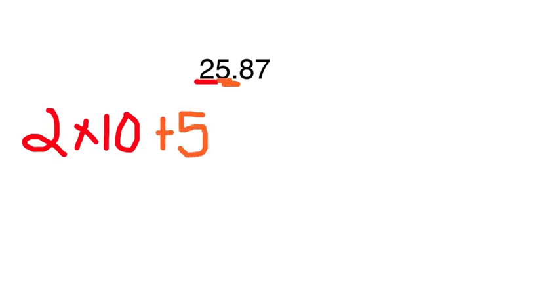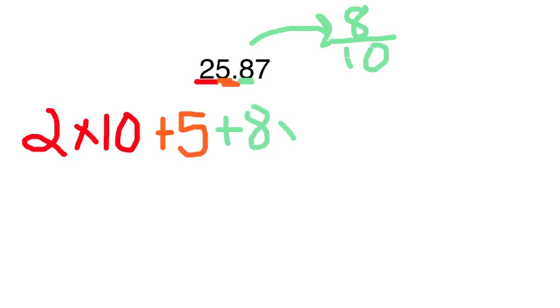So let's take a look at this one. I'll start with my 2, which is my 20, so I'm going to write 2 times 10 because the end goal is to be able to write it like this without having to write the 20 and then the 5. So the 2 is 2 times 10 because it's in my 10 spot. Then with my 5, it's in my 1 spot, so I write 5. When I get to that 8, I think again about my place value for decimals, and I know that that is the same as 8 tenths because it's in my tenths spot, so I'm going to write that as 8 times 1/10.